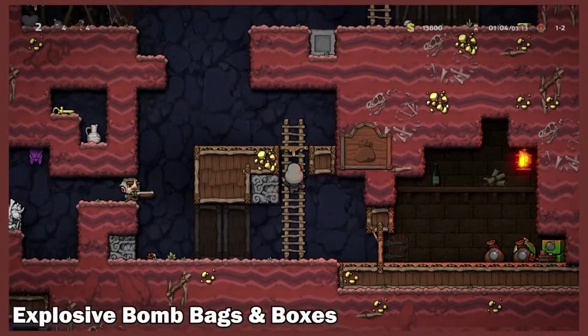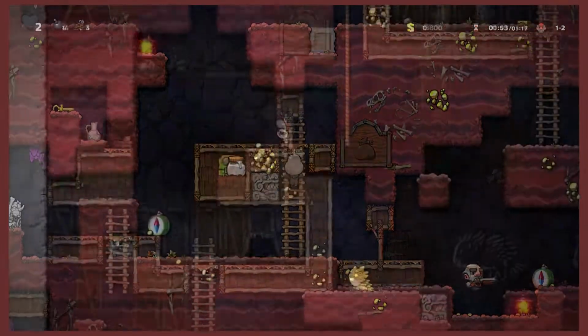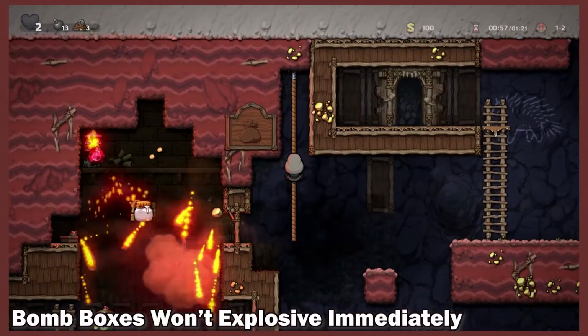Bomb bags and bomb boxes are also explosive, so be careful around them. Bomb boxes actually have some durability to them. They can take a couple hits before they blow up.